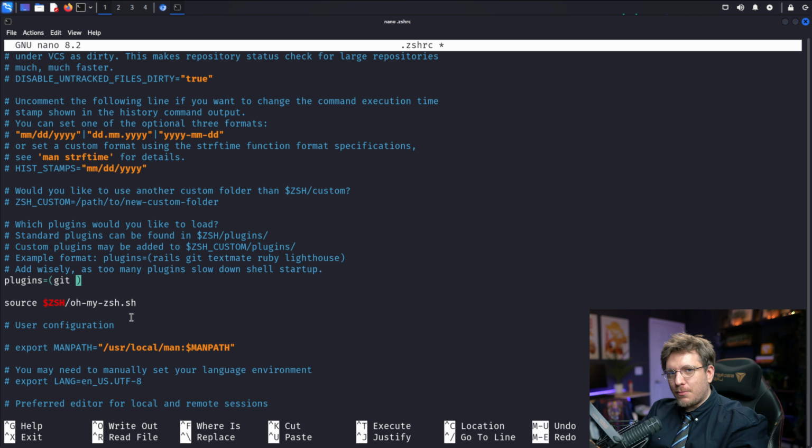So we need to add more color, because I like color. I like color a lot, especially when you're doing this for a long time. Color kind of helps you out. So here are some of the plugins that I like running.